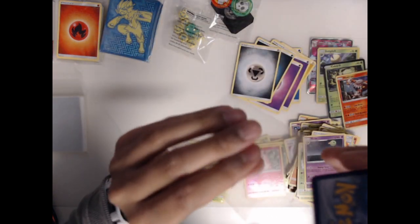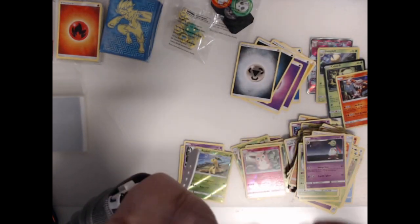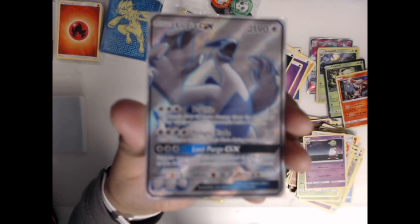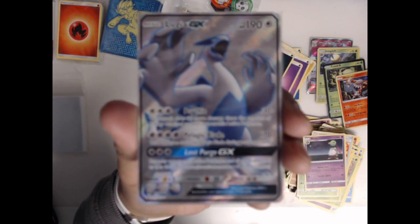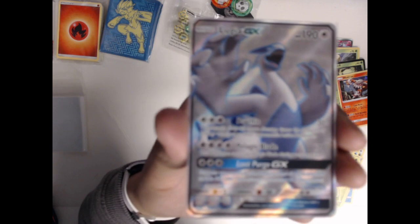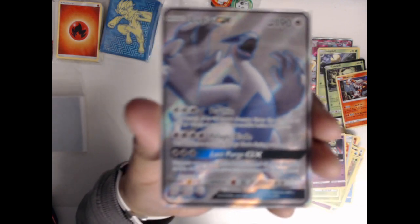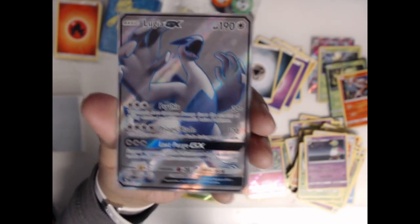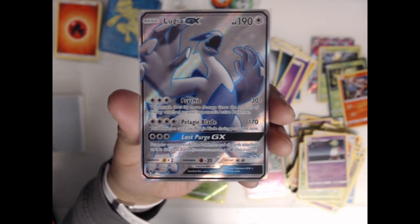Okay, it's not happening, but we'll go ahead and sleeve it. The condition, just like the Alolan Ninetales, beautiful condition. Full art Lugia GX. Thank you, camera, for this excellent blurred vision. This is like how very, very bad cameras act. Oh my gosh. All right. You guys don't deserve this. I'm gonna, oh, there it is. Thank you, camera, for listening to my wishes.